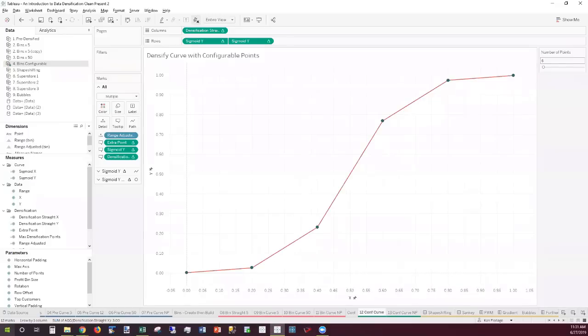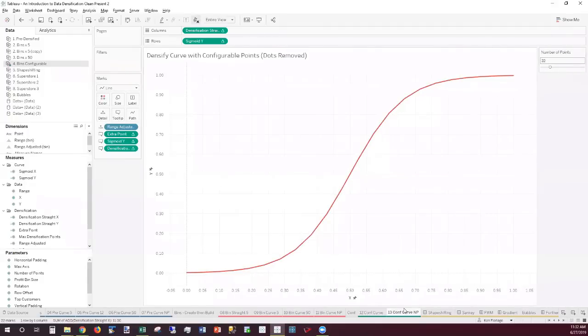We can see our curve, in this case, has 6 points, but I can increase these as I like, go up to 50, go up to 100 if I like, and I can see this curve build. So if we take away the dots, I'll point out something here, is that with 22 points, you can still see a bit of blockiness in the curve.